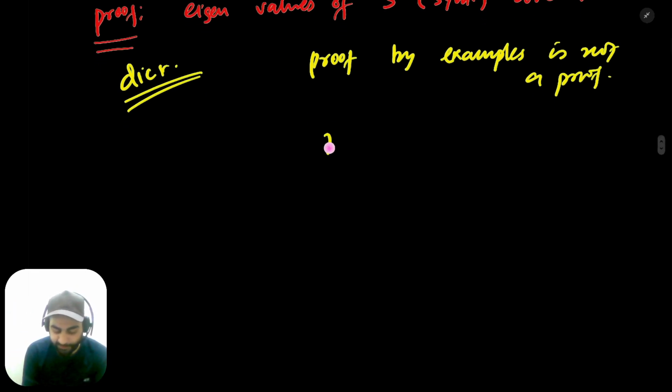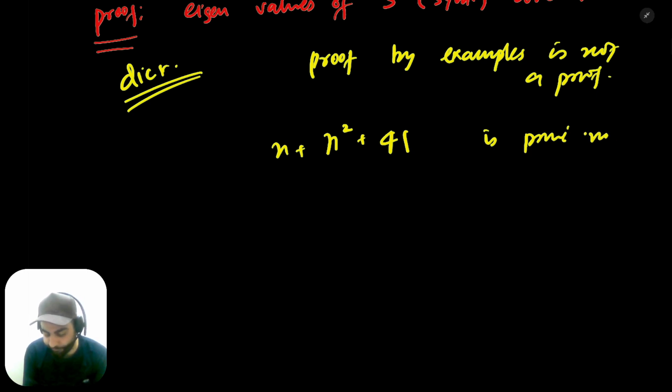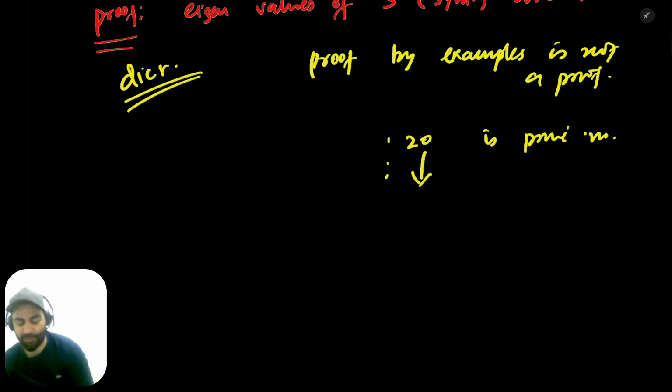If I just remember that, some n square plus n plus, maybe 39 or 41, is a prime number, something like this. Let's see. If I put 1 over here, and 4, let's suppose n square. This is 1 square. I don't think there is a good example here. It follows that if you give 20 examples, that thing will come up to a prime number. I have to see the expression.